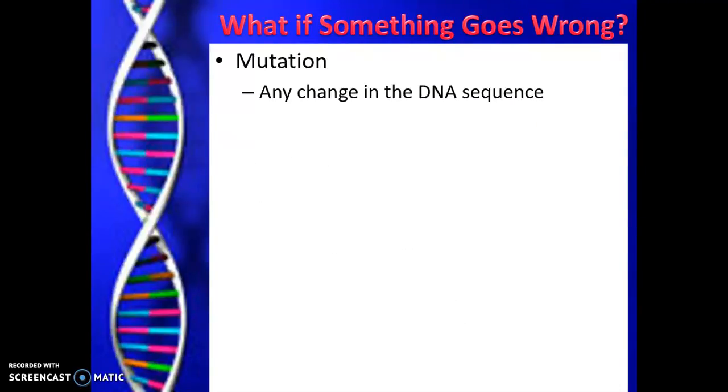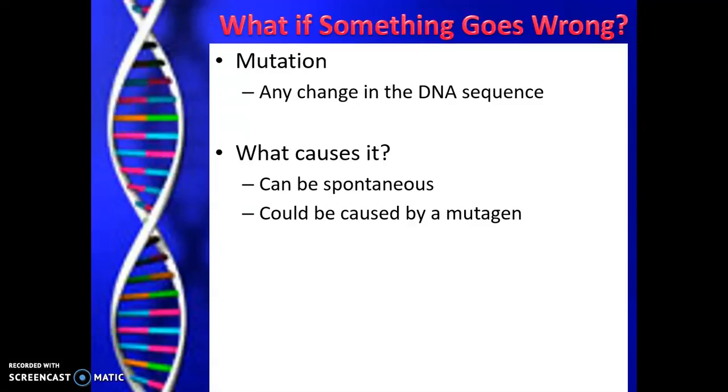So let's start with some definitions. First, what is a mutation? A mutation is absolutely any change in the DNA sequence, no matter how small the change. If there is a change in the DNA, then it is considered a mutation. So what causes mutations to occur? Well, sometimes it's just by accident. While you're replicating the DNA, you make a boo-boo, and they just put in a wrong base by accident because it happens incredibly fast. Sometimes accidents happen.